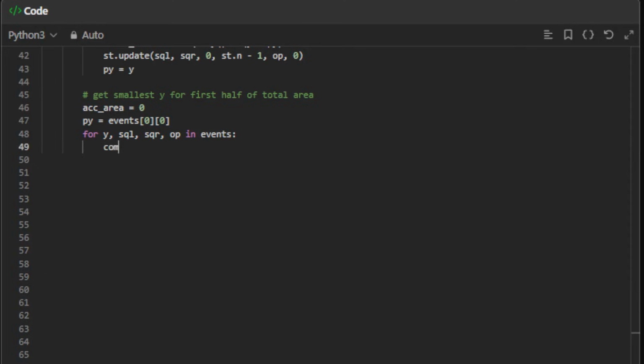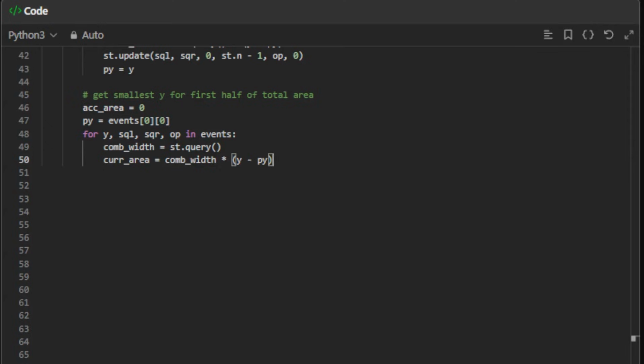We have a combined width, which is st.query, and the current area is current width, this is combined width, times the current breakpoint minus the previous breakpoint.